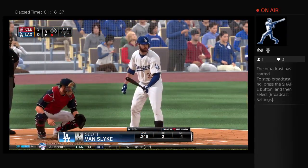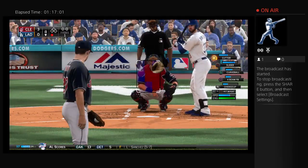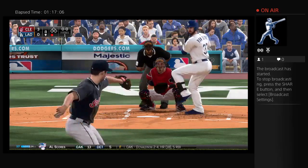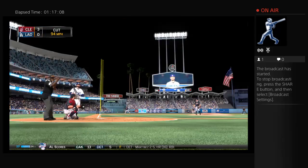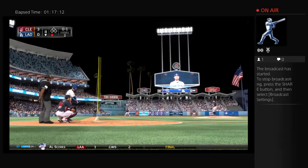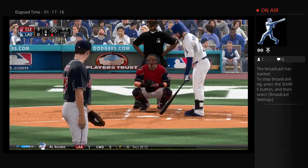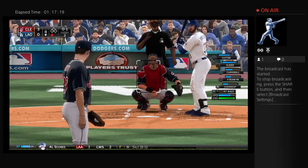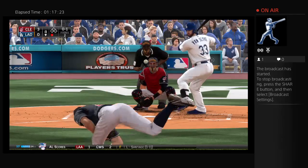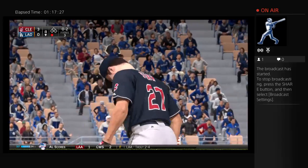Scott Van Slyke will stand in now as he'll be getting his first plate appearance in this one here in the 8th. First pitch coming. They set the target in, and this finds the inside corner for strike 1. And time's getting short here. You don't want to have to face that closer in the 9th inning needing 3 runs. They need to cut that gap down somehow. 1 out, nobody on. Swing and a miss on the slider, and he's quickly behind 0-2.